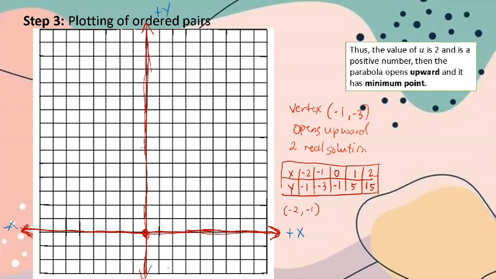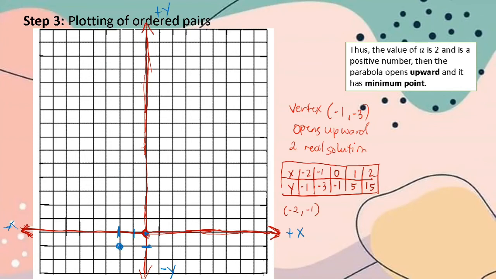Okay. So, now let's plot the ordered pair that we have, negative 2 and negative 1. So, yung x natin is negative 2. So, from the origin that we have, negative 2 natin yung x. So, pa-left siya. Negative 1, negative 2. And then, yung y natin is negative 1. So, kakount tayo ng negative 1, ng isa pababa dahil yung negative natin nasa baba. So, this is the negative 1. So, the coordinate negative 2 and negative 1 ay nandito.